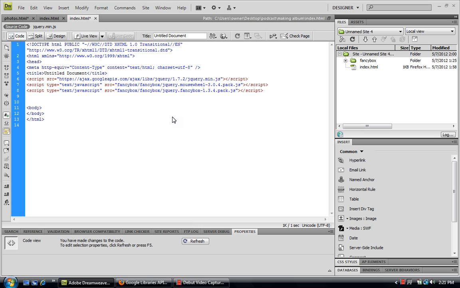Okay, so now we have our scripts. Let me just start this one right here. This is where we're going to put all of our functions. Script type equal.